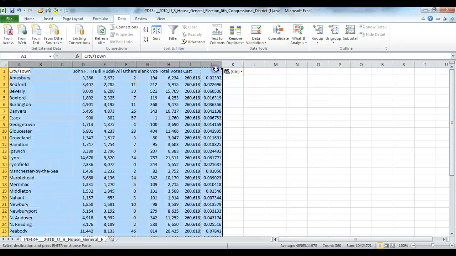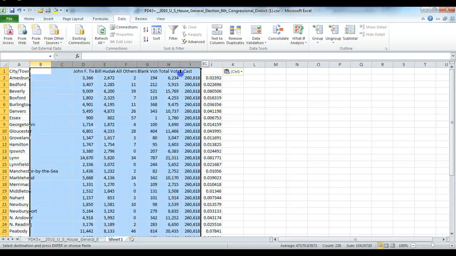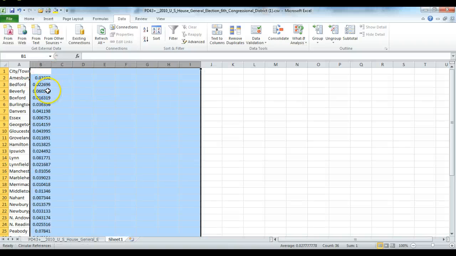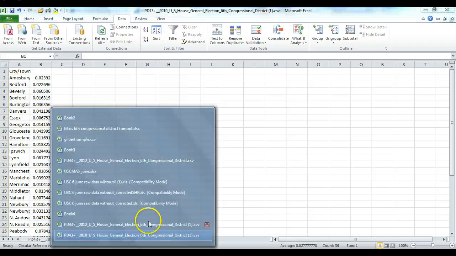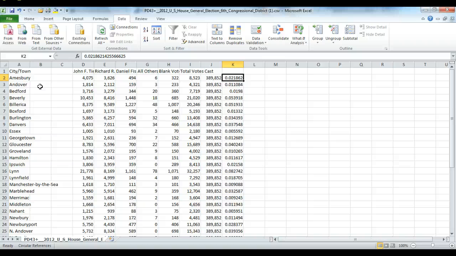So what we're going to do here is take this data, and anytime we're going to manipulate it, it's always good to keep a fresh set. So right now I just care about the percentage that is coming out of the 2010, out of these towns, because remember the towns do get changed a little bit. We're going to go to 2012, and we are going to look at this data a little bit later as far as a battleground to see in what regions the votes are coming out of. So one thing that you can do at this point, and this is in 2012 because it's the same race, so you'll see similar results.